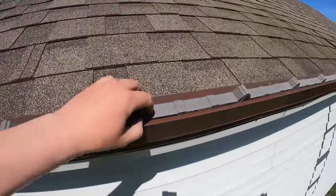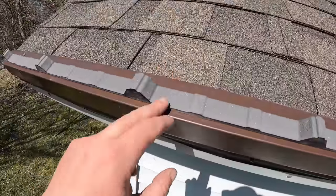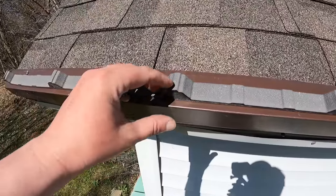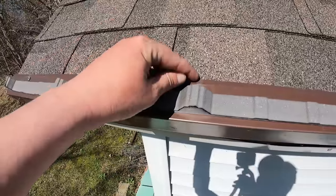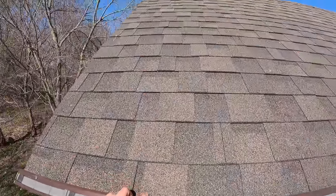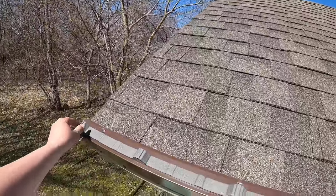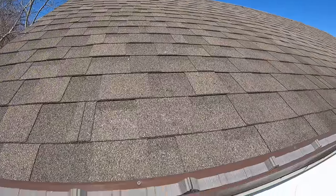There you can see what I did. I bumped it up, I don't know, 3/8, half of an inch right there, and stuck it down. And then our panel is going to go directly over this, and then with an inch and a half overhang, this would bring us to about 2. Our first screws are going to be somewhere right in here. So we're going to get our first panel on. This is kind of difficult for me to film and install, so I'm doing my best here.